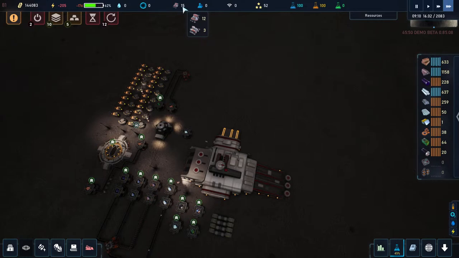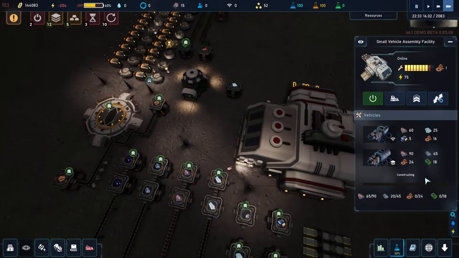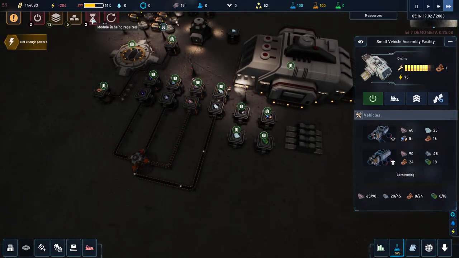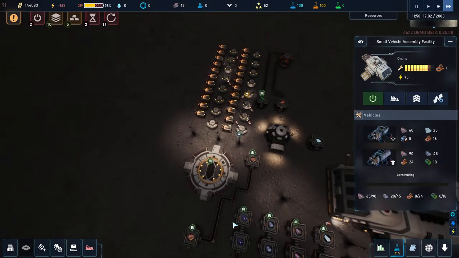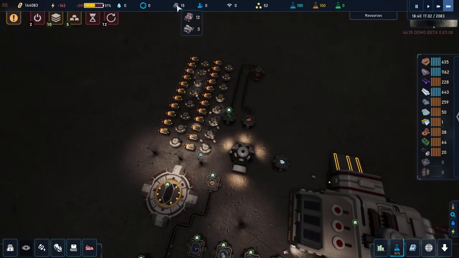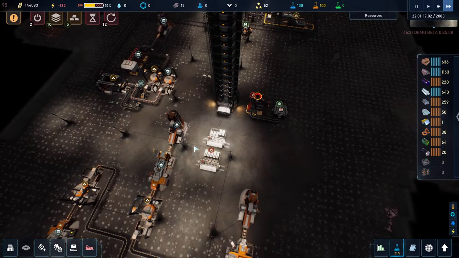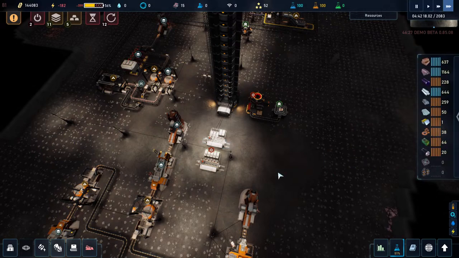What is going on? I've only got 3 guys mining, and I've got 12 guys hanging around doing nothing. Drones idle. Why aren't you doing anything, guys? You're supposed to be delivering stuff. Let's dump you up. Maybe that will kickstart you into actually doing something. They're all just not doing anything. Maybe if I do this and knock you down, that'll start you doing something. Interesting.